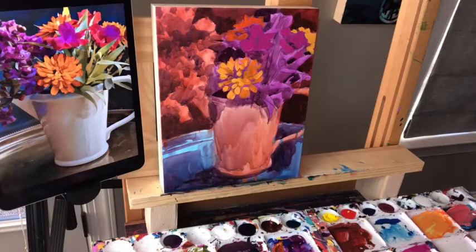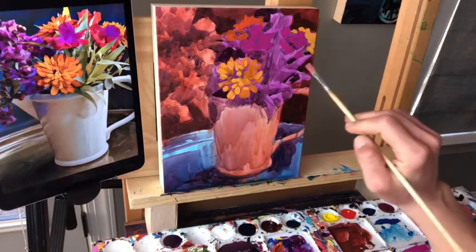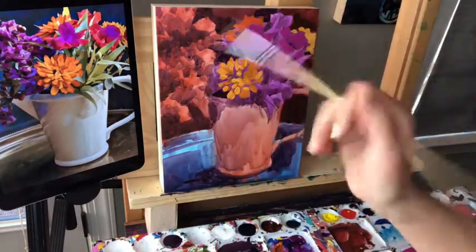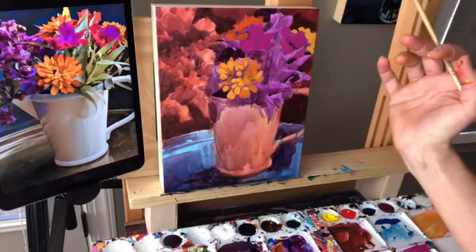And now let's go in and start putting some of those green tones in. Now I always say be very careful with green because most of the time we have a tendency to make it too intense and then it looks fake. So I always kind of dull my greens down. This is like kind of a minty green. We're gonna start with the slightly darker tones of it and then we'll work our way up towards the brighter tones.